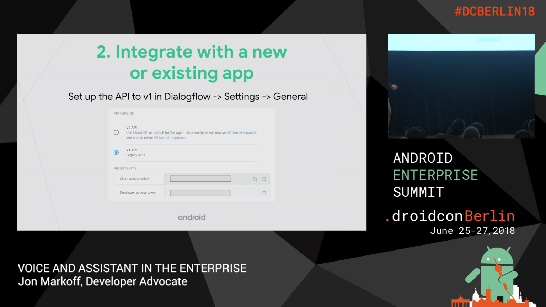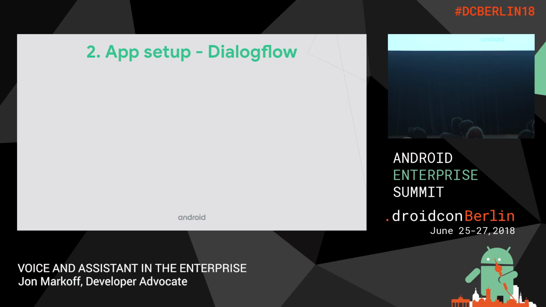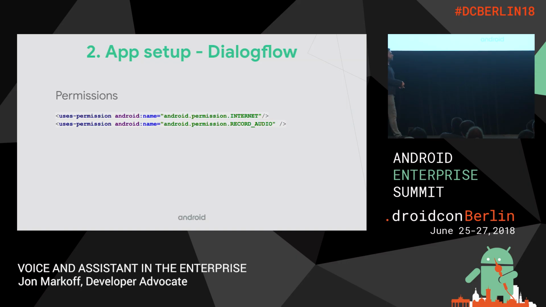So now that we have a super basic bot that tells you where the closest meeting room is, even though it's always behind you, let's talk about the two sets of APIs. Currently, the Android library is being revamped for version 2, so version 1 is what we need to use right now. In the settings of Dialogflow, you're going to get a key, the client access token. Integrating into an Android app is pretty simple. It's mostly boilerplate. The only permissions you really need are internet, which is important because you have to communicate with Dialogflow through the API, and record audio, because you're going to be recording voice.